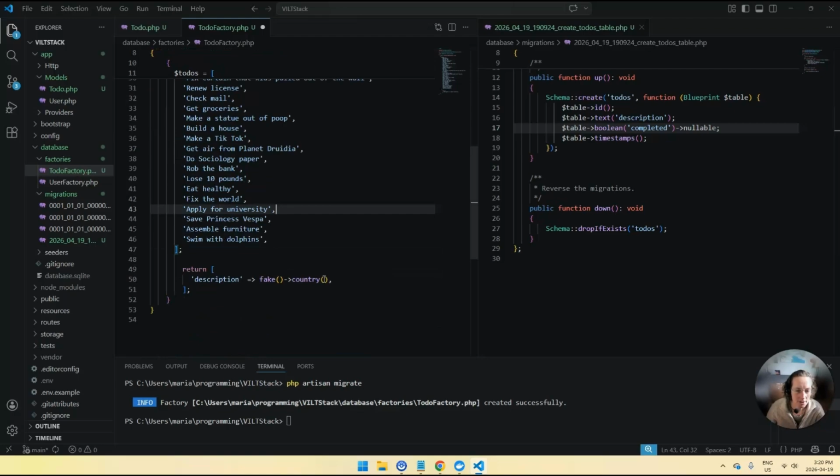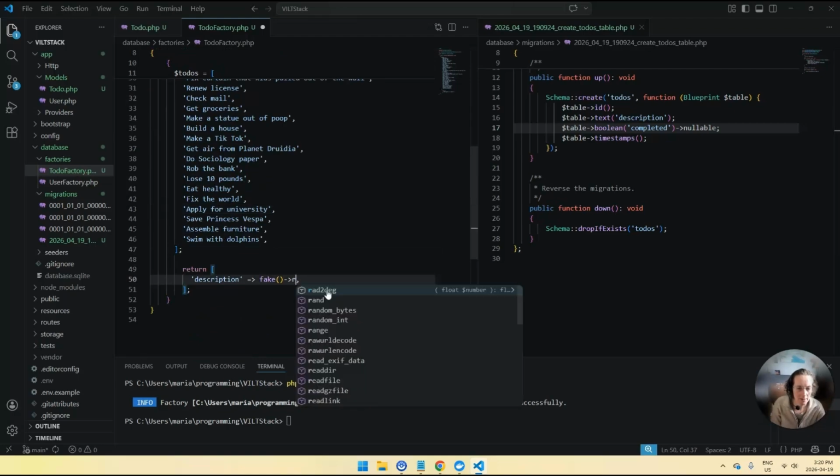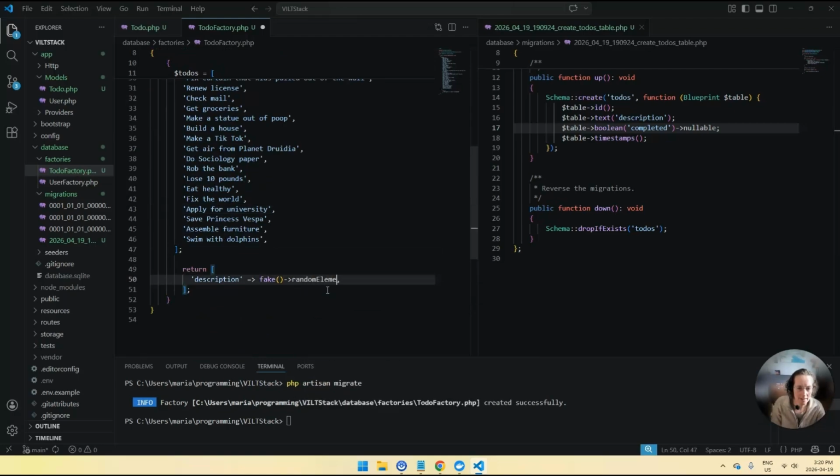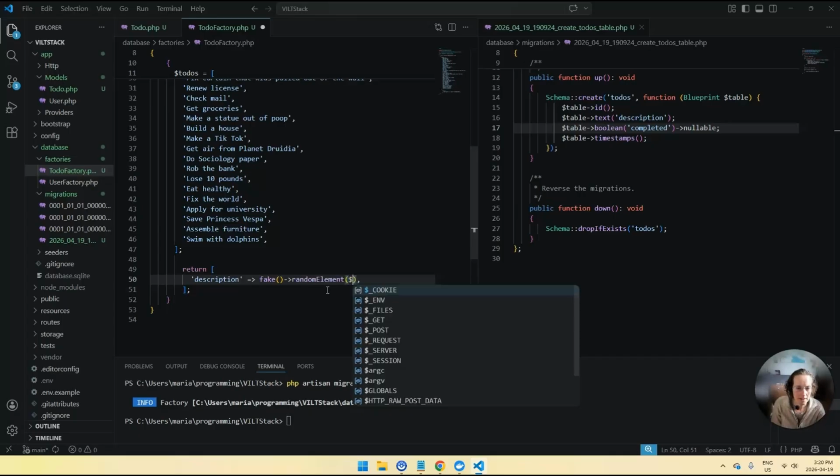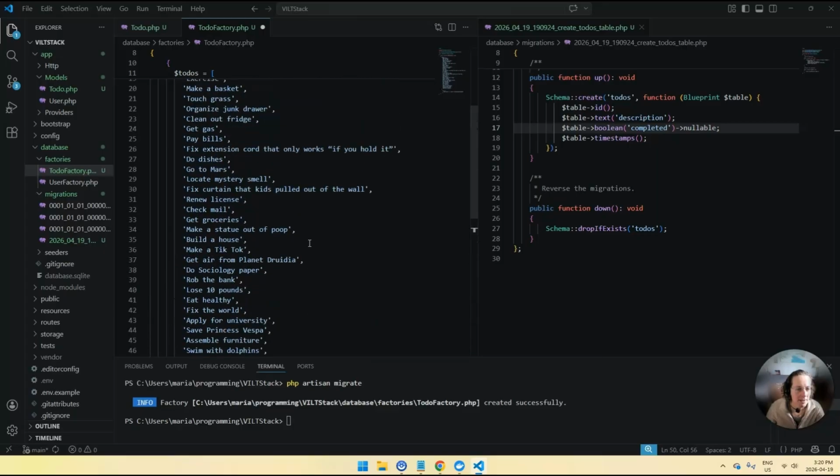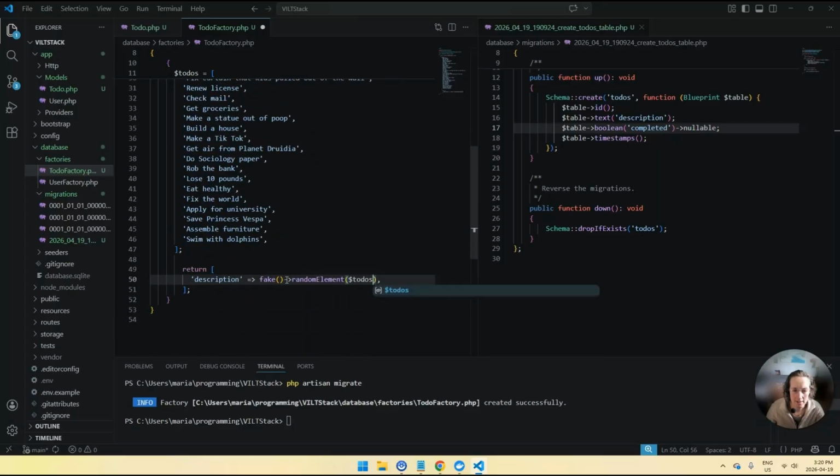And then in the return, we'll say fake random element. And then from the todos array. But we don't want any of these repeated, so we'll say unique. And we'll also give a fake value for completed.